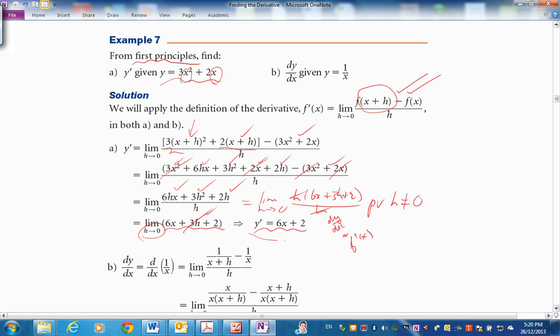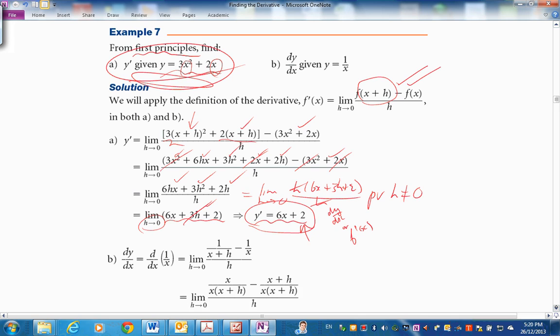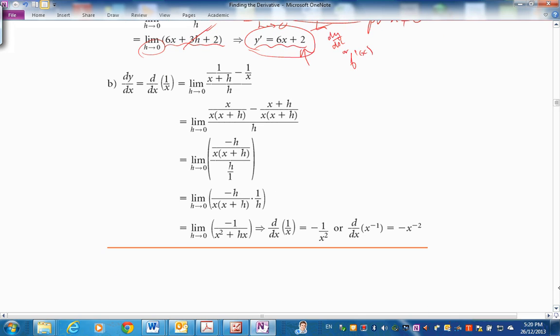So it says, if you want the slope of the tangent to this function here, right up the top here, if you want the slope of the tangent to that function at any x value, this is the way you get it. Put x equal to whatever value in there and find the slope of the tangent, or remember the instantaneous rate of change. Alright, come down a bit.